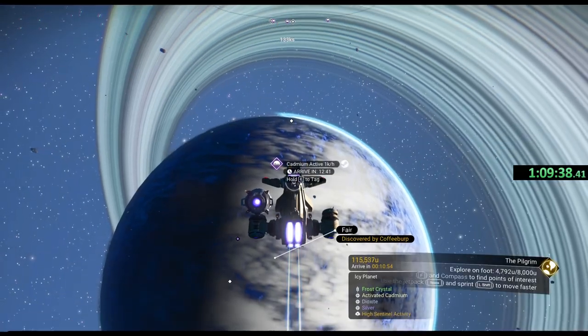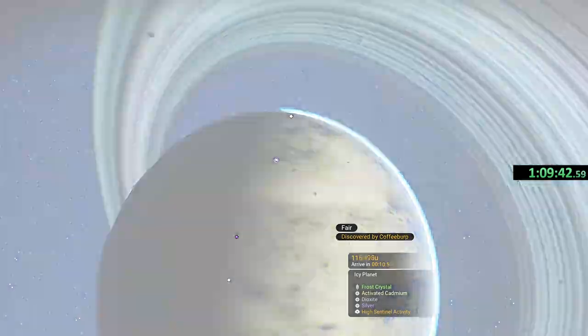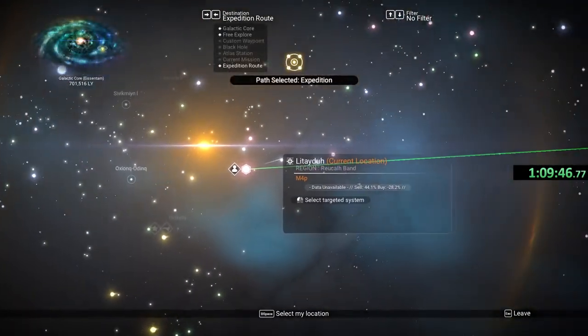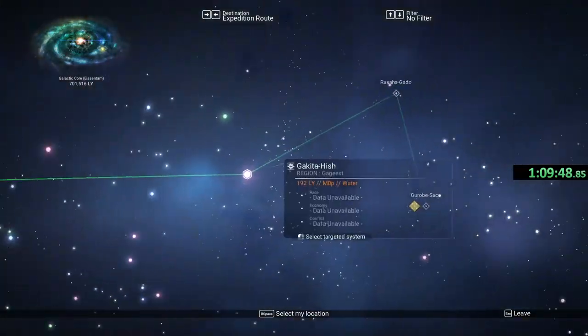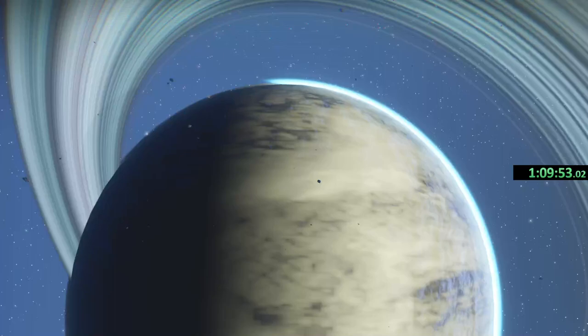Let's get the achievement. There it is. Off we go. I think our hyperdrive is okay. We'll find out in here in a second. Yeah, we're okay. And can we go straight there? We can. Good. Rendezvous 3 it is.